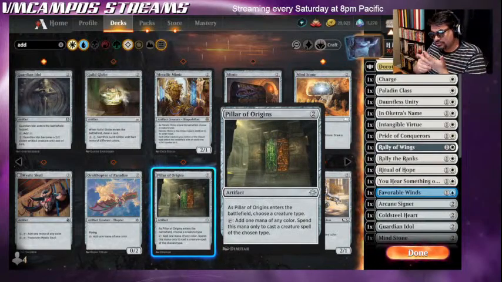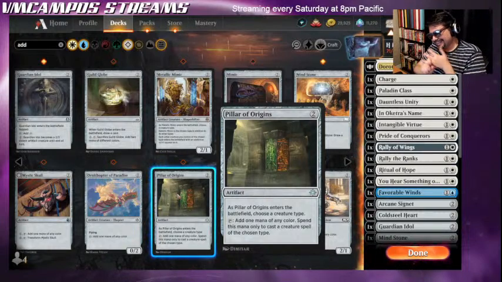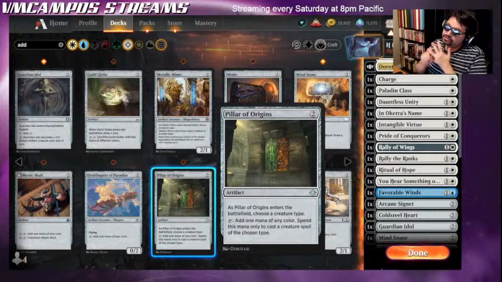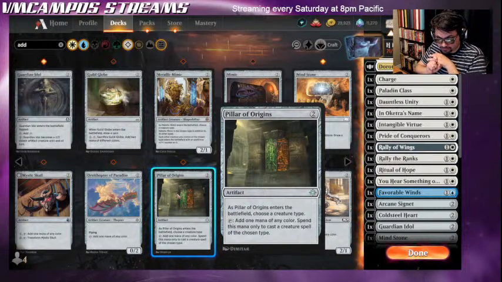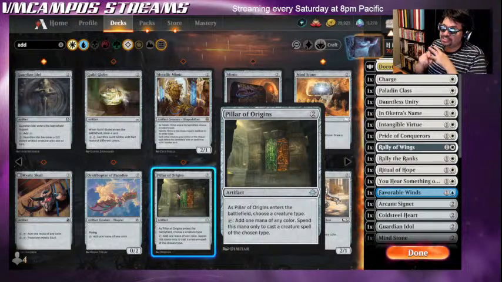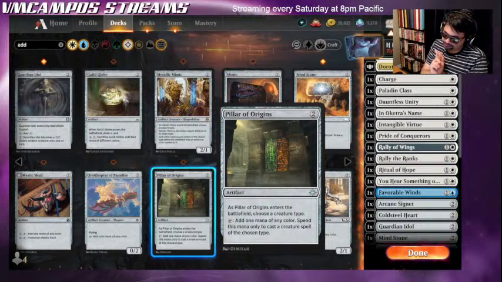Pillar of Origins can be pretty good. You have to pick a creature type, then it gives you 1 mana of any color. I really like it, but I usually don't use it because it has the big downside: add 1 mana of any color. Spend this mana only to cast creature spells of the chosen type. So you're not going to be able to use it for anything else. This would be the perfect card if it also said tap for a colorless mana. Maybe it would be way too powerful at that point.